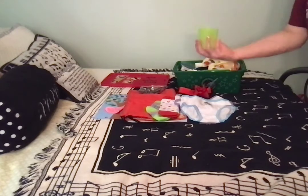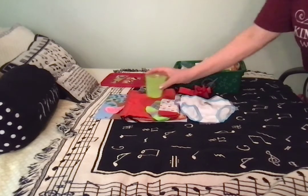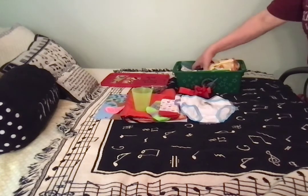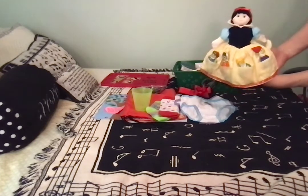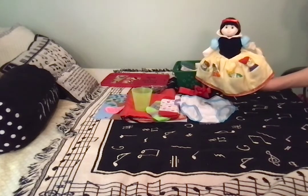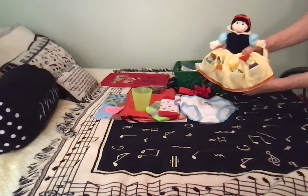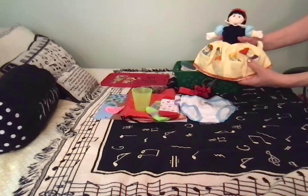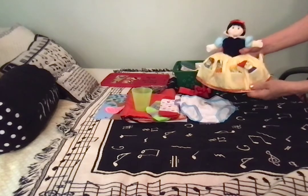She has a cup. I wanted to put a bowl in this box too but I just couldn't make it fit. This is the star of the show — it's a Snow White doll. This is called a Topsy Turvy doll. My daughter had one of these when she was little — she dressed up as Snow White and I have always loved it. I had this idea to include one in my box.